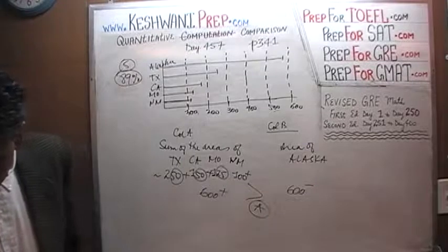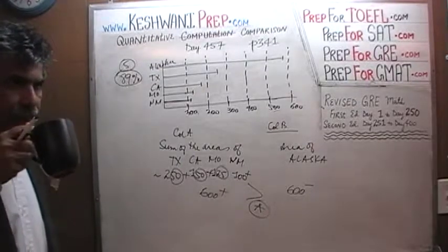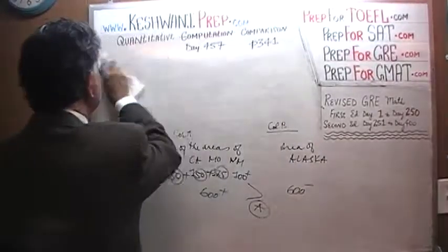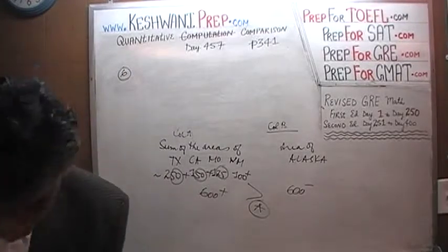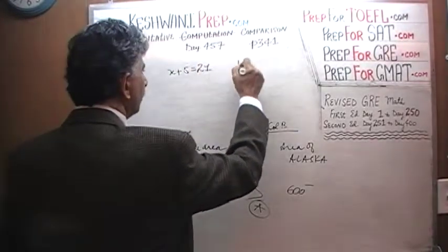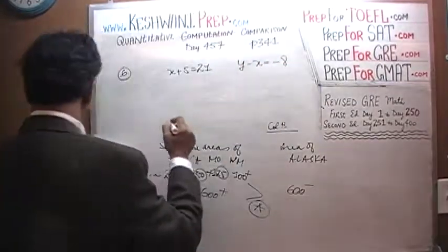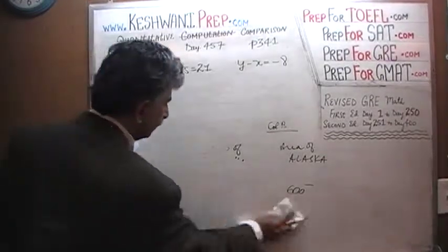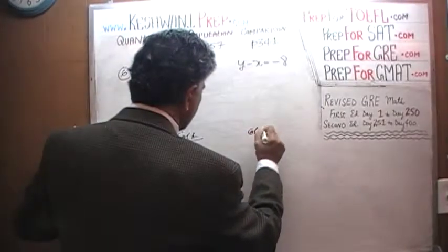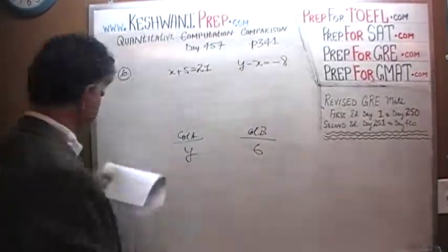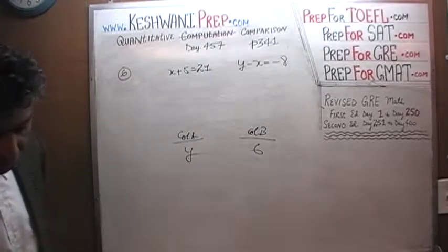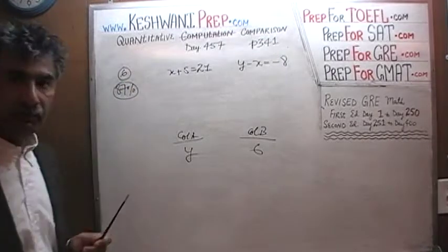Question number 6. We are given two equations. In the first equation, we are told that x plus 5 equals 21. In the second equation, we are told that y minus x equals negative 8. And we're being asked to compare column A versus column B. Column A, we have y. In column B, we have 6. Again, 5-second routine. Pause and unpause the video. Do it yourself. This is a very straightforward question. 87% of the people had no trouble with it, so it cannot be that bad.